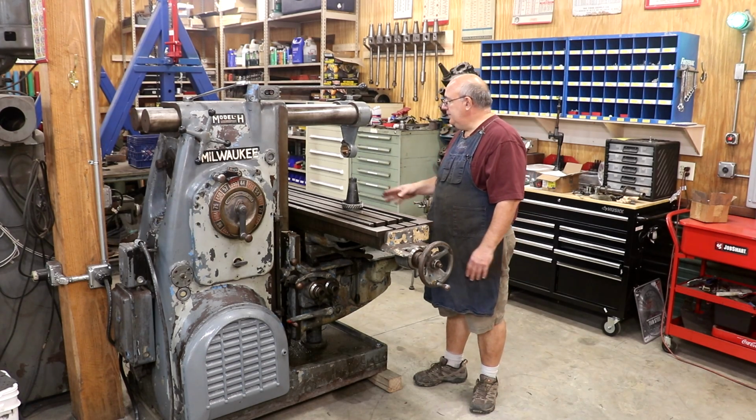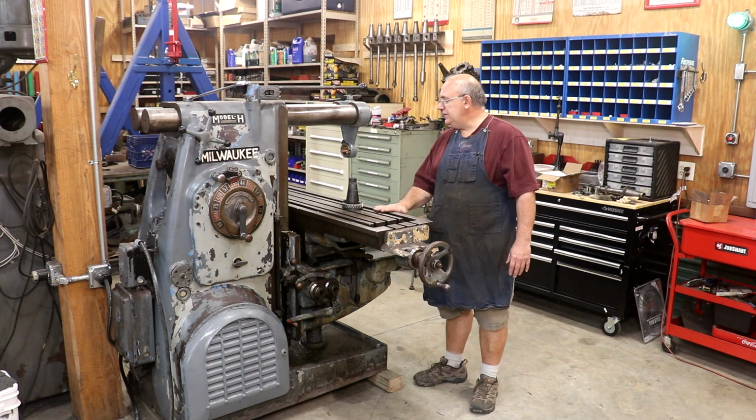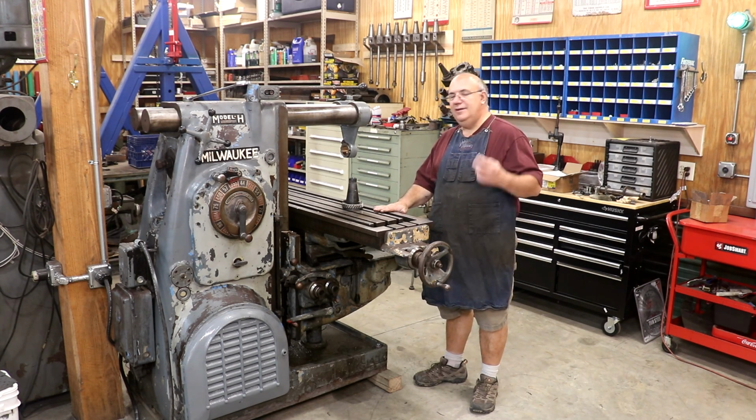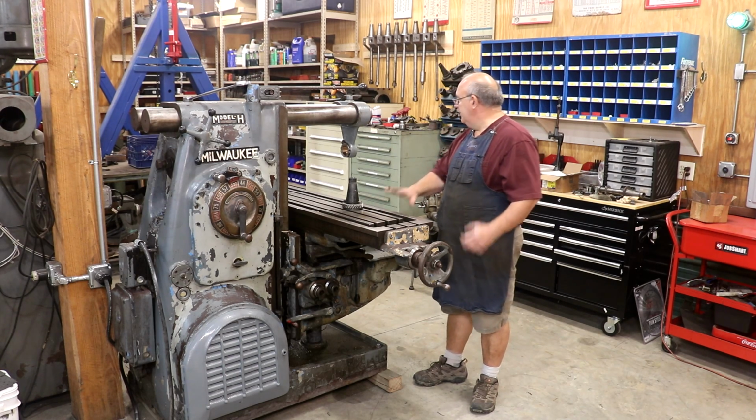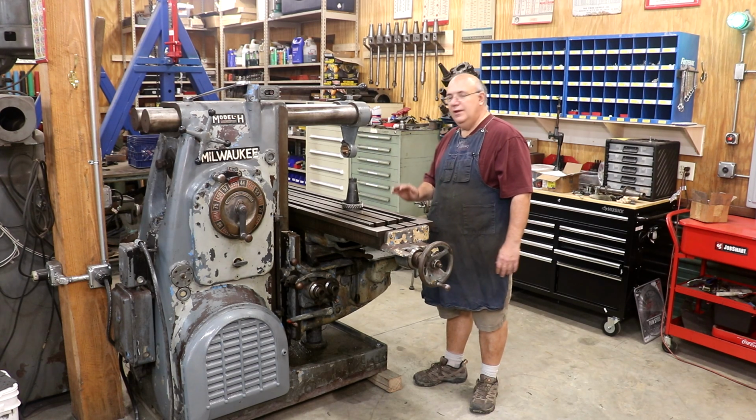I did keep the dividing head, the K&T Model H dividing head. It's the same dividing head that would have been used on any of the Model H machines. And I already had that. I did not sell that with my 2H. So I do have my dividing head that will fit right up on this thing and be ready to go.